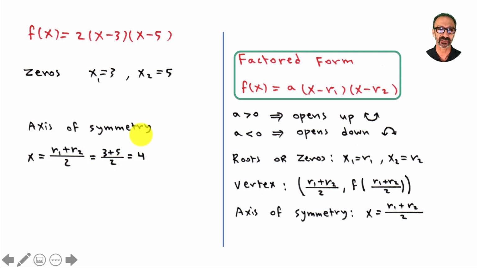And it does make sense, because if the graph opens up and crosses the x-axis at 3 and 5, the line of symmetry will be right in the middle, because it's called line of symmetry. What's on the right and what's on the left is going to be symmetrical. So it has to be 4, but sometimes it's not that easy to see the numbers, fractions, decimals, negatives. Just do the math and apply the formula right here, and you should be fine.